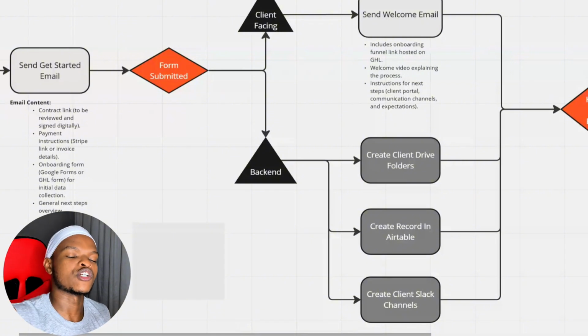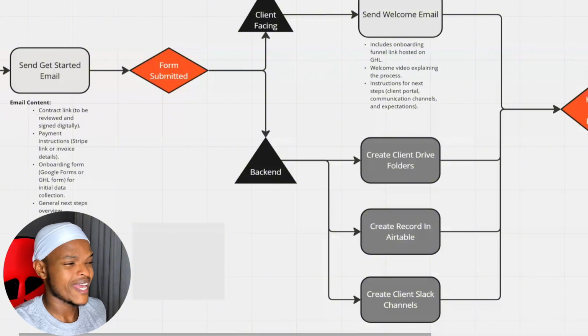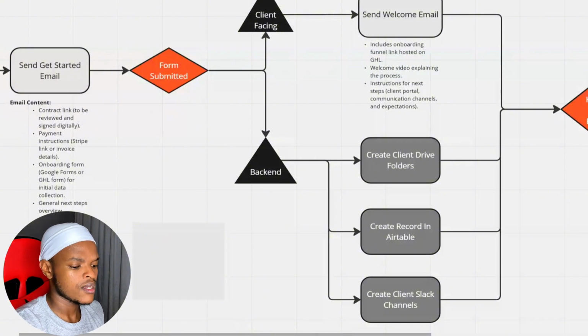Now all the client drive folders are sorted out. Everything that you need that needs to be put in there, whether it's like the contract, any notes or anything like their onboarding information, any assets that they've given you, like logos, whatever it may be, brand images, social media posts, whatever you do, right? All that stuff is going to be now there, created and then put into there, right? Perfect. Then you can actually create a record in Airtable, right?